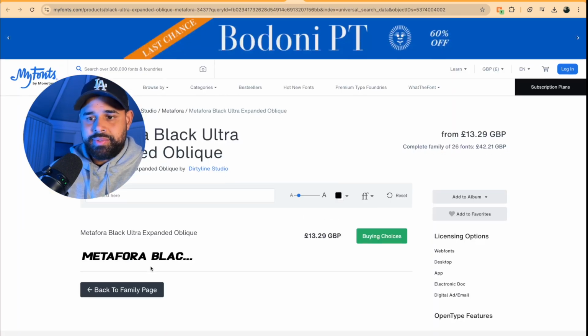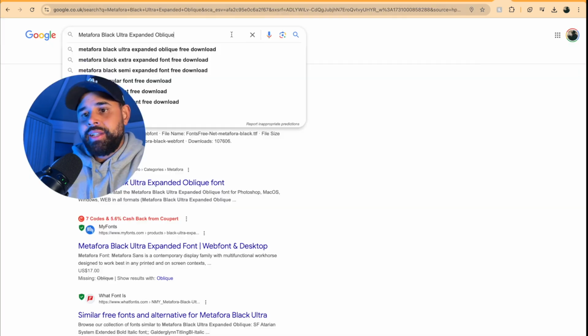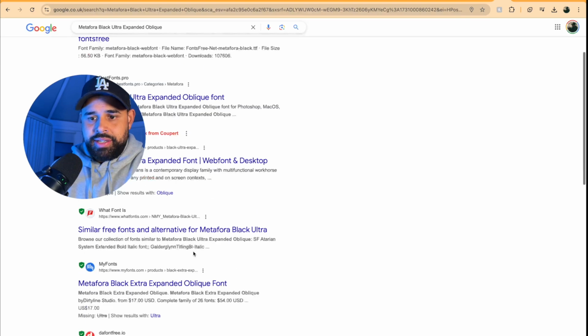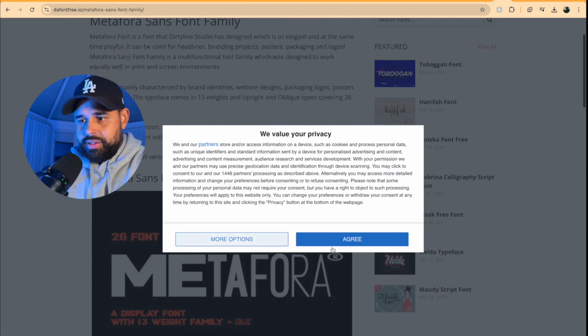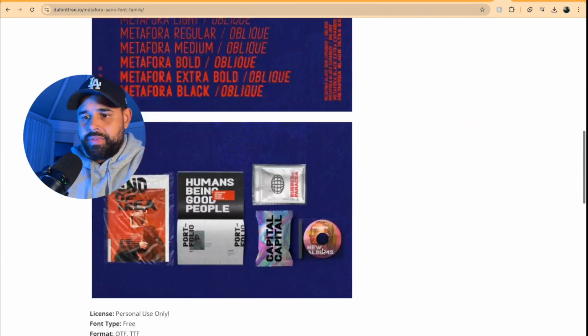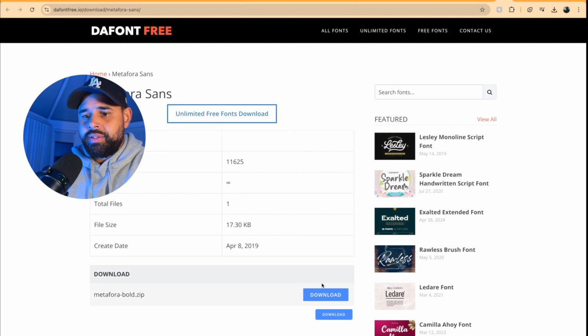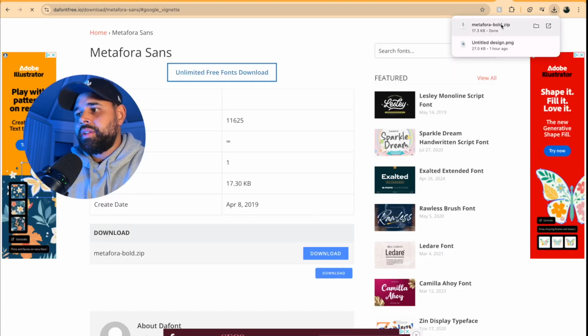Wow, that one's quite cool. So there we go. So I'll take the font name and then I would go into Google, type your font name in. It's come up in here as, look for something like thefont3.io. Click agree. And there's the font. You just click download, close. So there you go, guys.